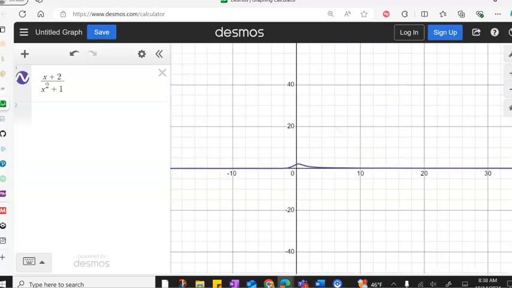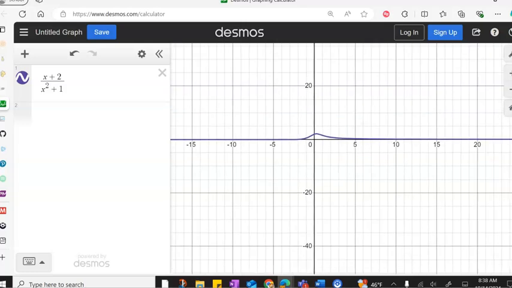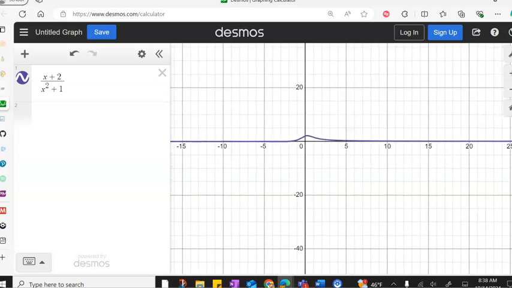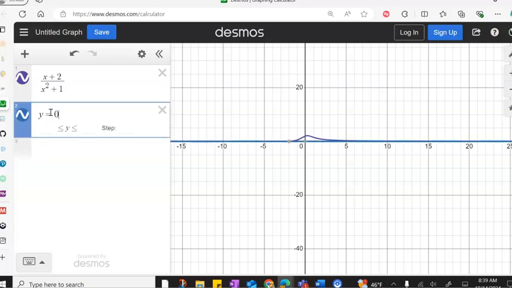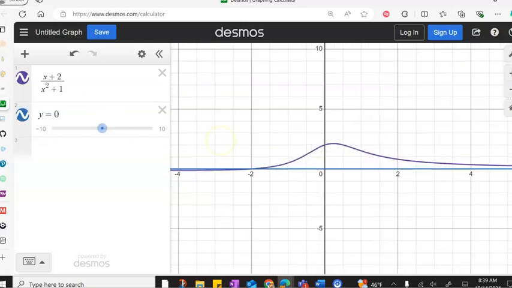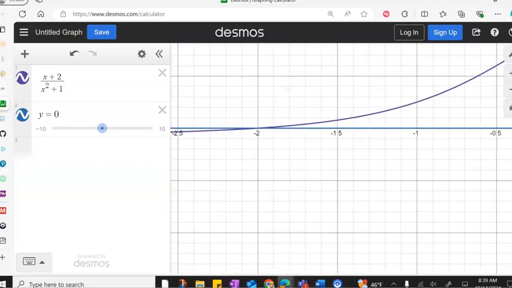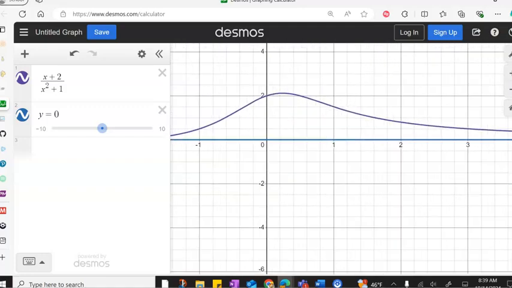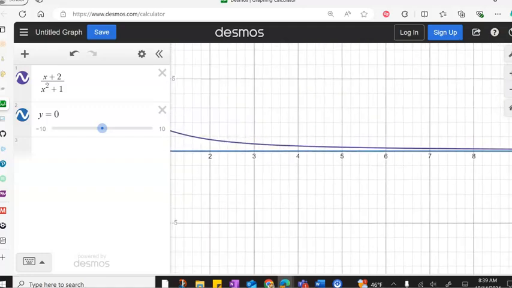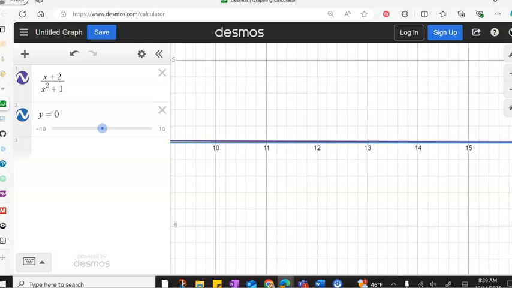All right. So you can see that there is no vertical asymptote. The purple line goes completely left to right. You can also see that y equals 0. In fact, I'm going to put that in here. y equals 0. We thought there'd be an asymptote there. Look what happens. The purple graph crosses right over that asymptote. Okay? It does function like an asymptote as we go to the right.